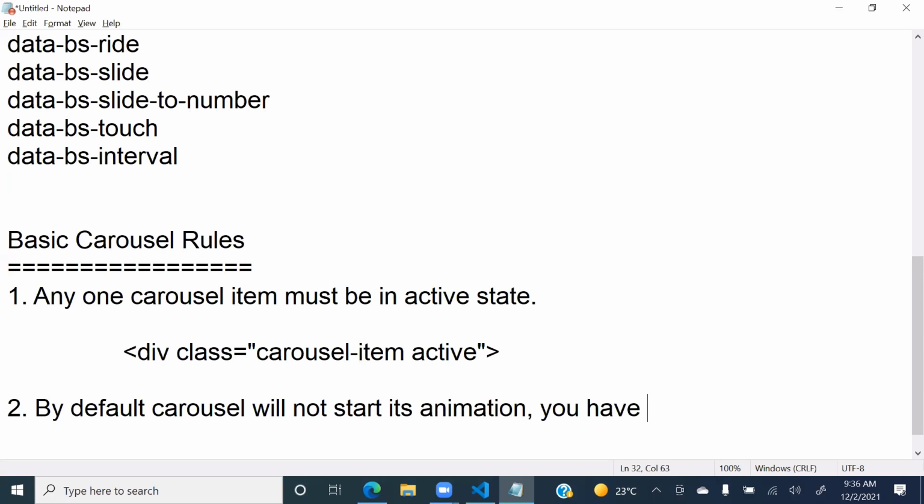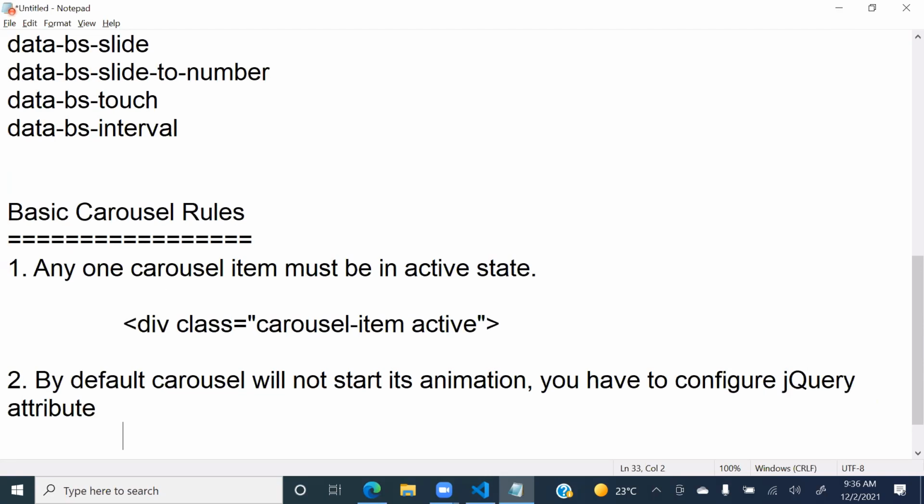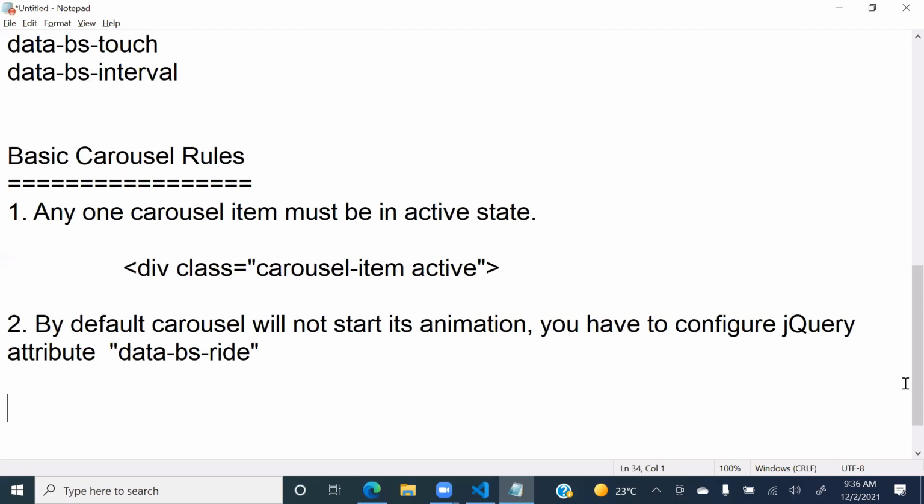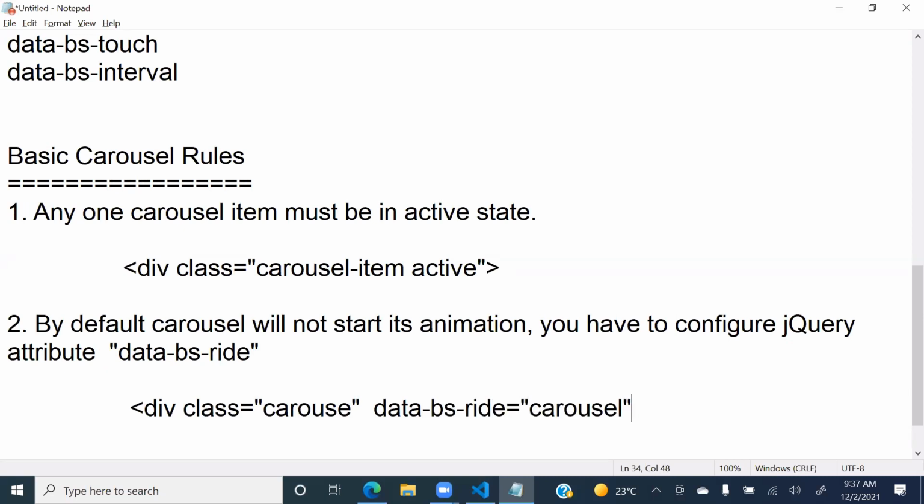So you have to configure the attribute data-bs-ride. For the carousel, you have to use data-bs-ride, so the carousel starts.